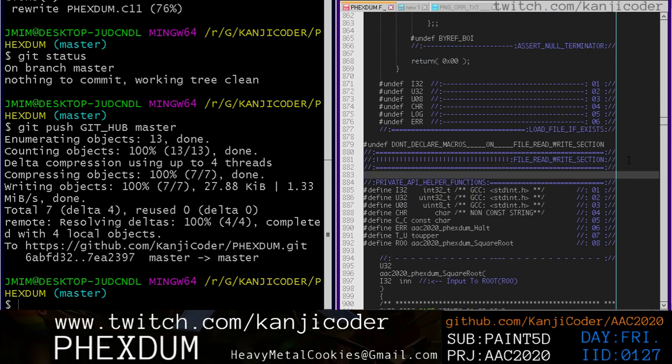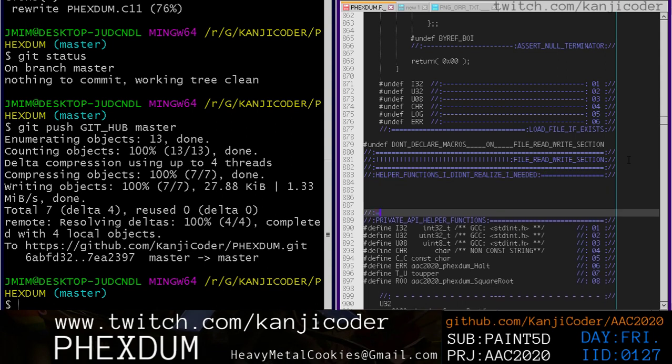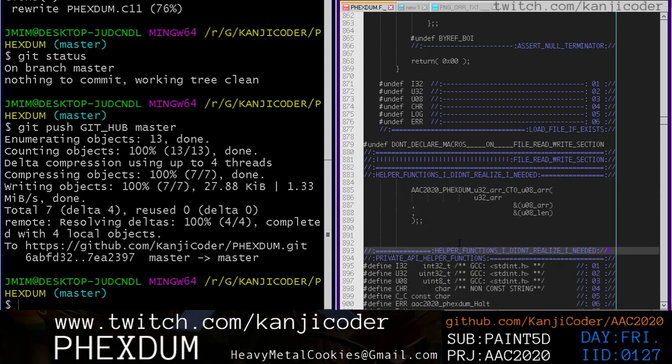Let's call it like, I don't know. Could call it helper functions I didn't realize I needed. So that is a very big section name. And then we can post this function here. Right? And now we have this section. Yeah, sure. Why not call it that? Just because we're not sure about exactly where we want to organize this. And so just throw it in there, and I think that'll be good.